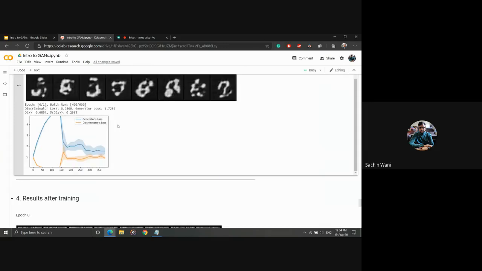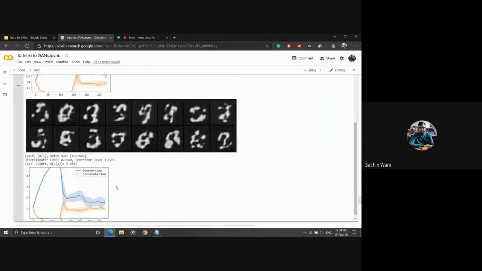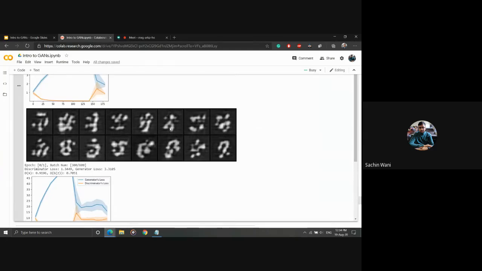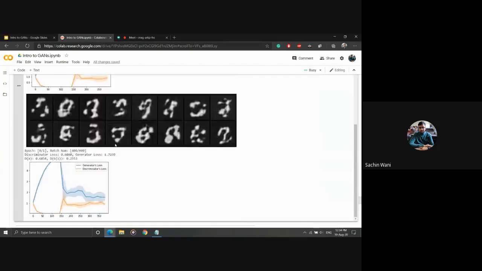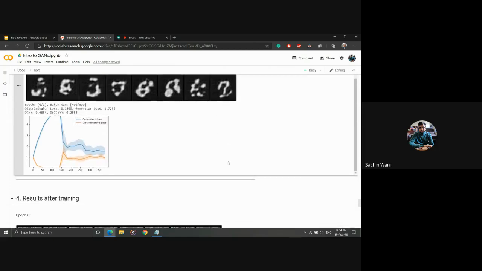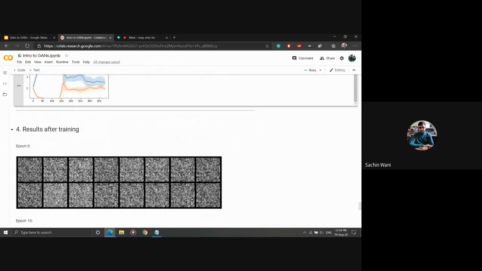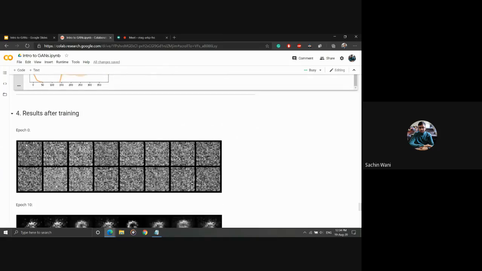And okay, so we can see right now in our page that training it through half the iterations, we start to get some kind of values, but it will take a long time for even one epoch to end. So I have already included some of those results after the training.